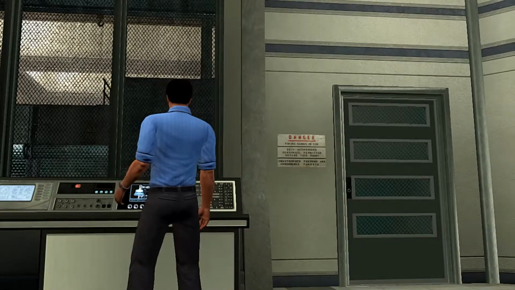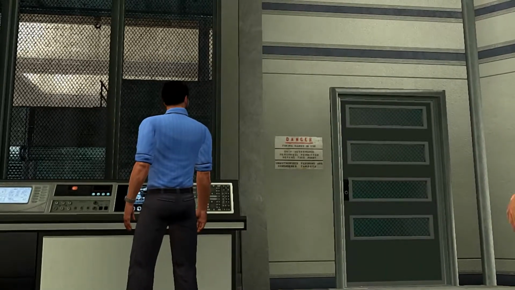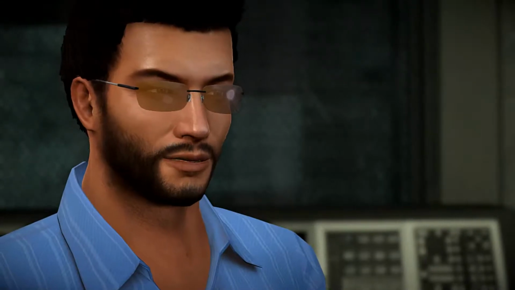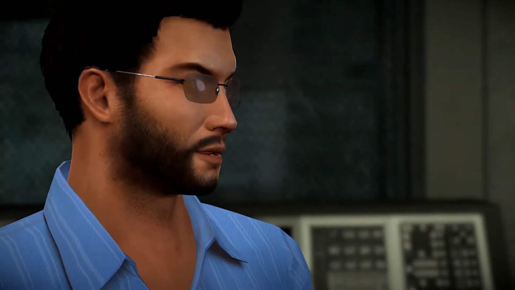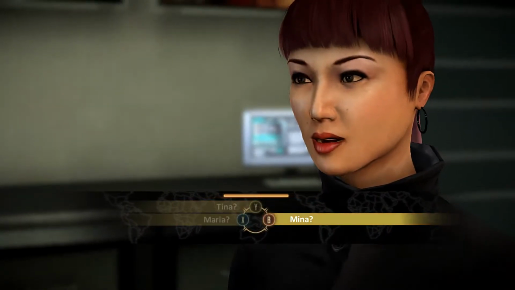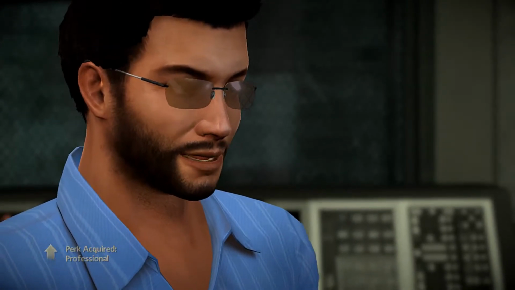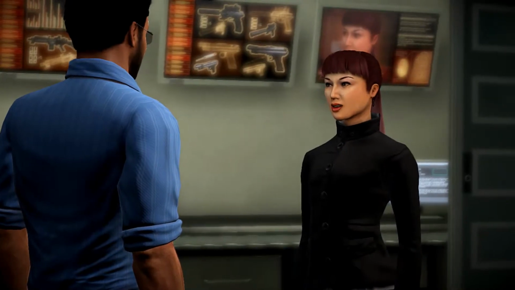Hello? Anybody shooting in here? Agent Thornton. Hello. Hey, you're the one I spoke to when I woke up in the medical bay. Glad that wasn't a hallucination. It may have been. Do you remember my name? Or do I need to write it down for you? Mina, right? That's right. Good to see you've recovered from the medical room with your memory intact.